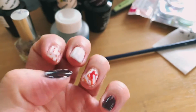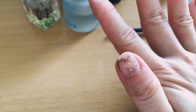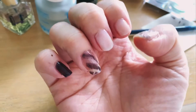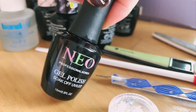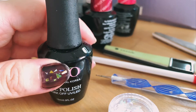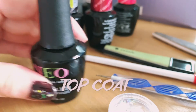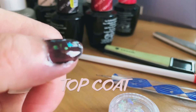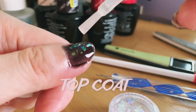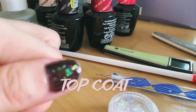This is the final step: applying the top coat, then curing it for the last round. This is the top coat I'm using — I'll apply it onto all the artwork I've done to seal up all the surfaces and also the flaky sparkly parts so they don't peel off easily. I'll repeat the same for all fingernails.